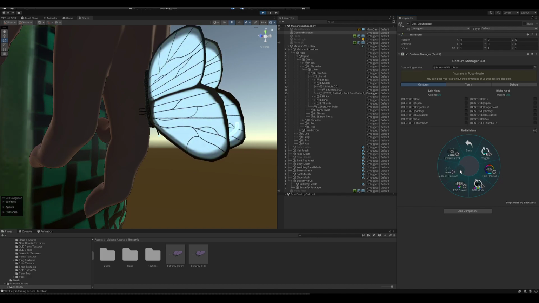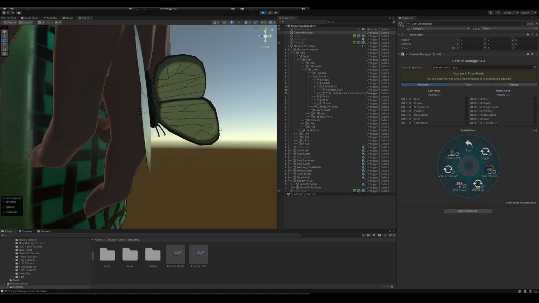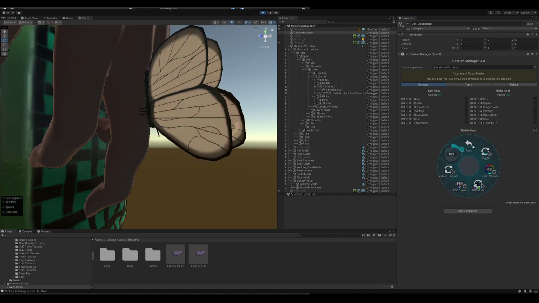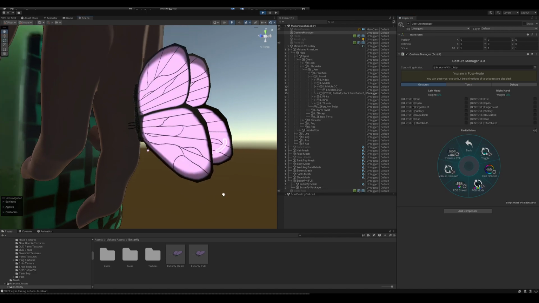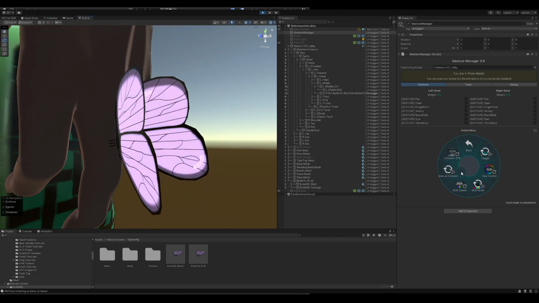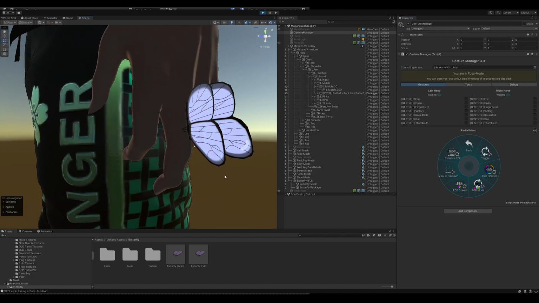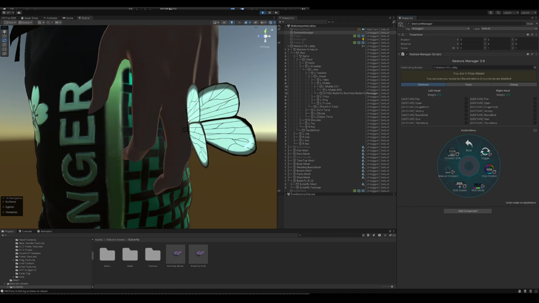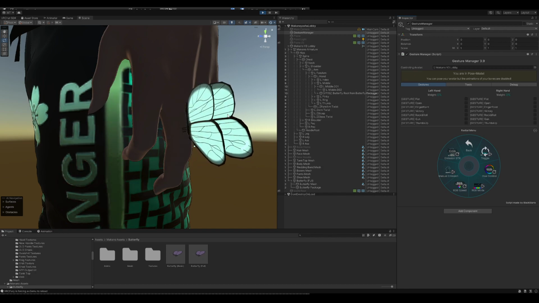fancy RGB. The emission, manual emission just overrides the current emission value that it has. So you can set the value that you want. So if you want it constantly bright, that's how you would do it. Right now, it's actually using a sender and receiver to start the glowing. So right now, as you can see, it's really bright and it'll dim as it gets further away. That will brighten back up.